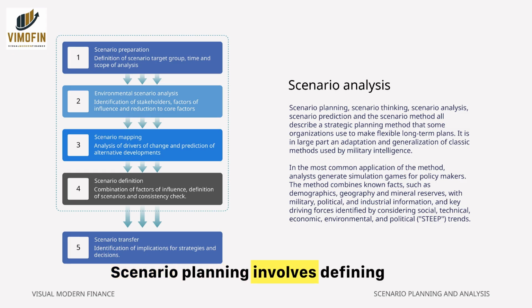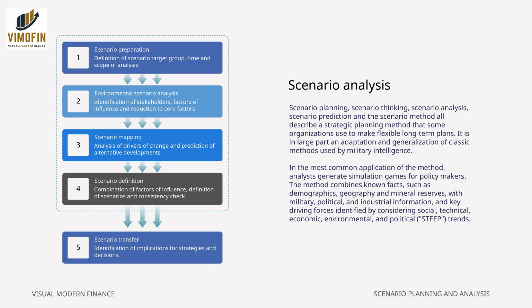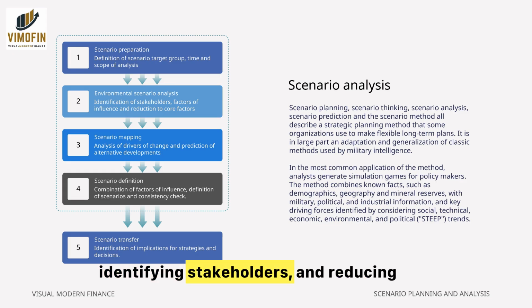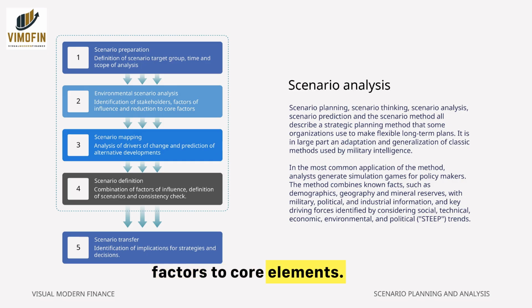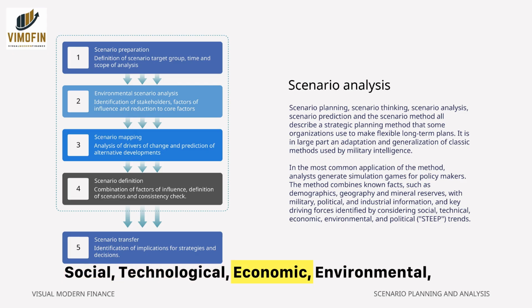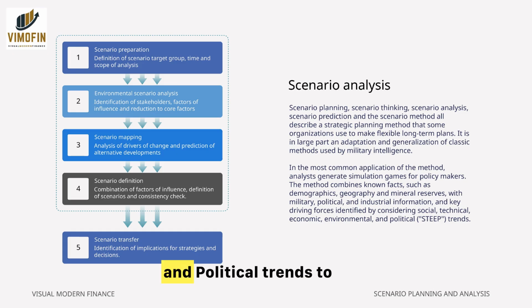Scenario planning involves defining scenarios by analyzing drivers of change and predicting alternative developments. It includes mapping scenarios, identifying stakeholders, and reducing factors to core elements. This strategic method, adapted from military intelligence, uses social, technological, economic, environmental, and political trends to create flexible long-term plans, aiding policymakers through simulation games.